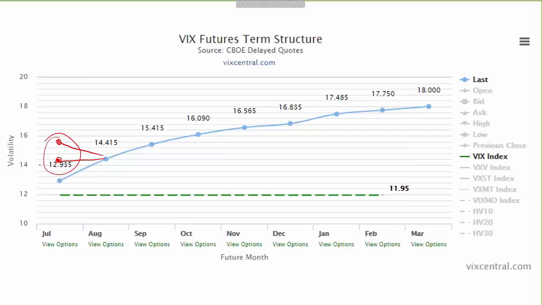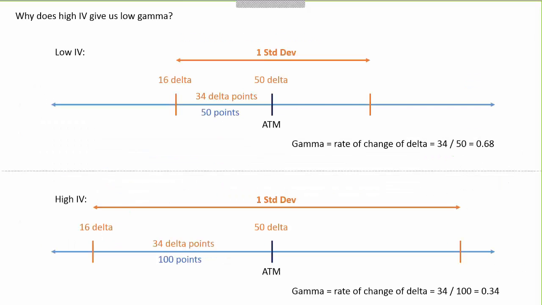Now, IV and time are closely related, right? So if I go back to this kind of thing here, just as we've seen that when you increase IV, you get this expansion effect, which means gamma gets lower with higher IV, the same thing happens with time, right? So if you increase time, the same thing occurs, and hopefully that makes sense to you guys too. If you think about it, think about what IV is.